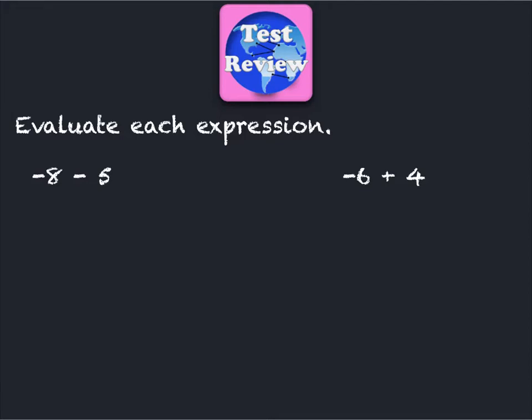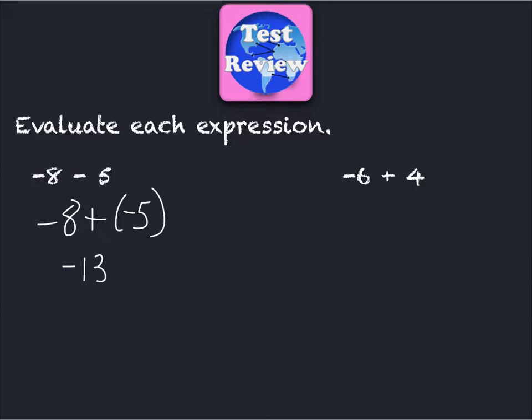So here we have a subtraction problem. -8 minus 5. So remember, when we are doing these type of problems, we want to change the subtraction to addition, and then change the second number to its opposite, which would be -5. And then this is just a simple addition problem. So remember, when we're adding integers that have the same sign, we add their absolute values, and then we put back their common signs. So we add, then put back their common sign.